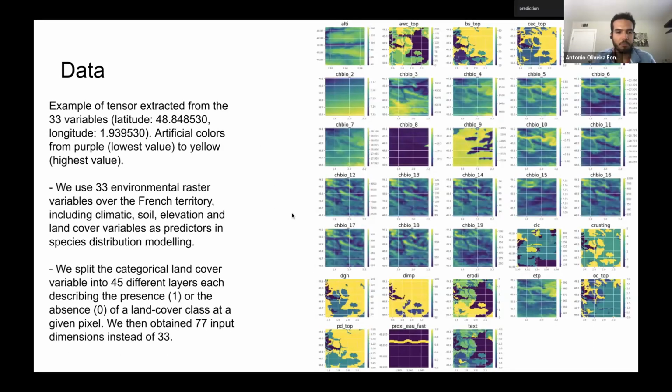Okay, so here's a couple of examples that were in the paper, right? Here we have the information of altitude, I believe, then you have all this CH bio, which I think we also use for the tree height, right? I'm not entirely sure about the others here. If there is anything relevant that you guys would like to discuss, probably Pep would be more capable of answering that for you. But all that matters for me is essentially that they describe some environmental features that are relevant for the problem that you're dealing with here.